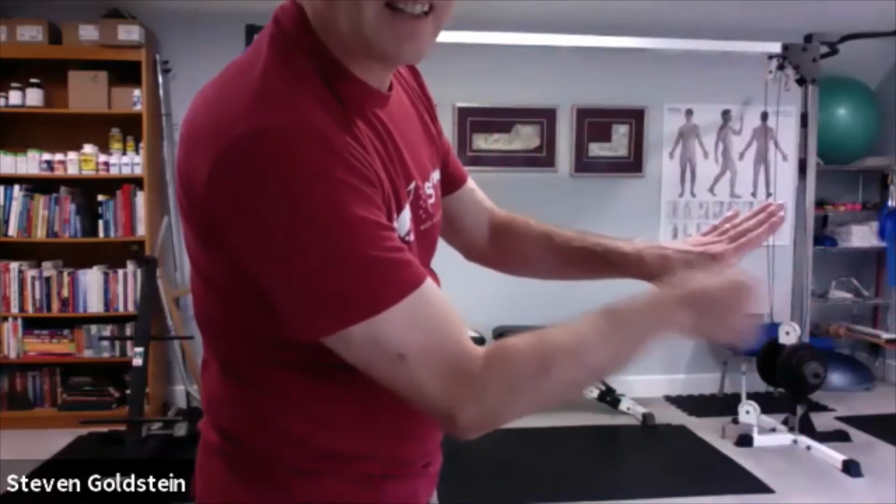Using the knuckle of your thumb, you're going to hit into the V of your thumb, between your thumb and your first finger. So we're going to hit in like that. Large intestine. And the opposite side. And then go ahead and hit the wrists together, the outside of one against the inside of the other. And reverse.